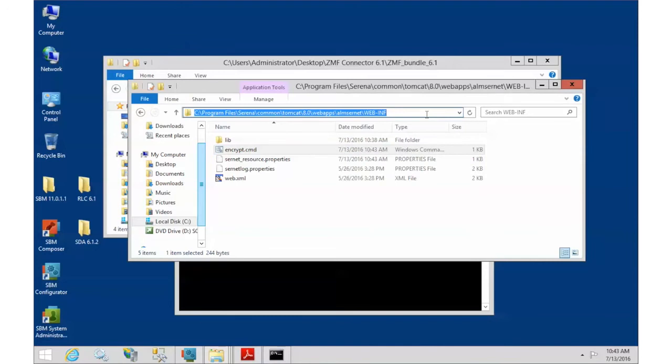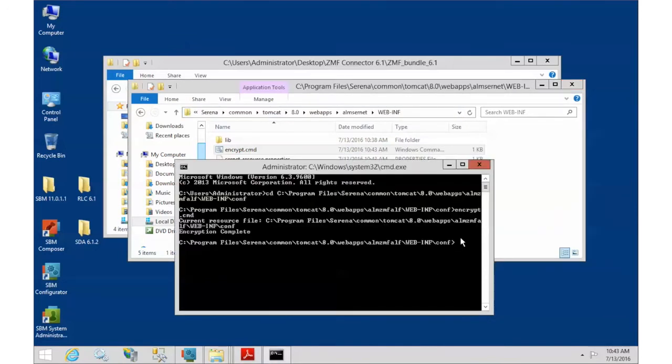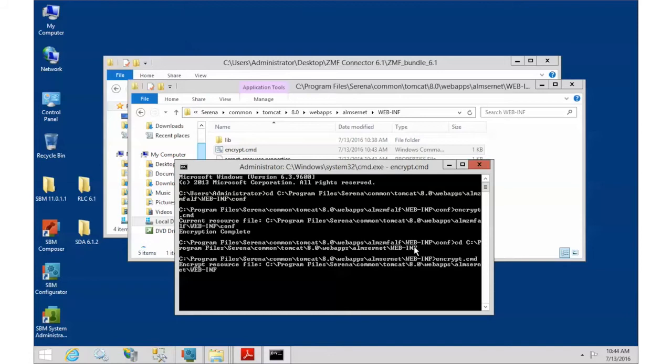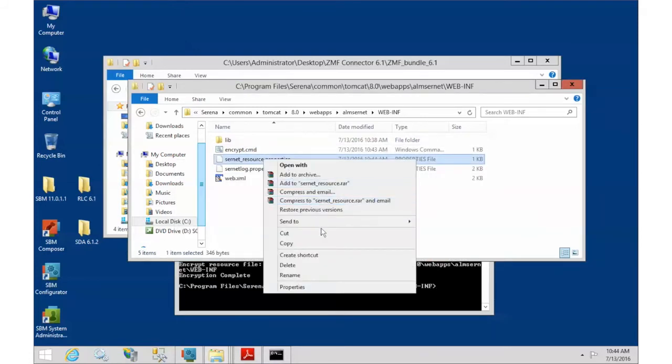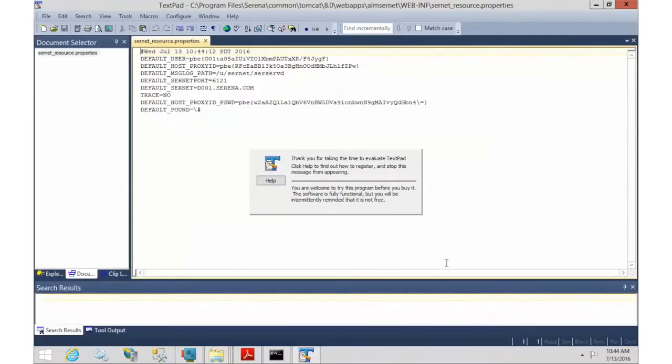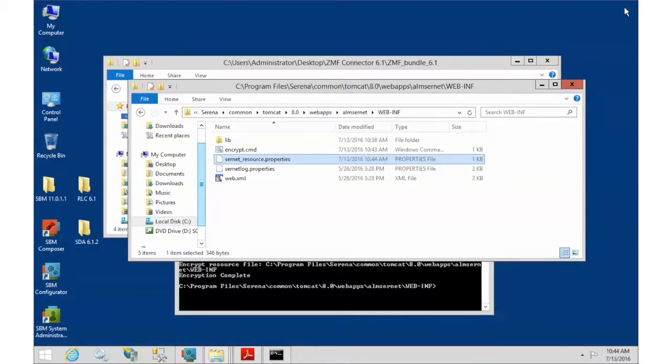And I'm going to copy this folder now. So I'm back out of my DOS prompt, and I'm going to change over to my Sernet folder now, and we'll encrypt this one. Okay, encryption complete, and we can look at it to verify. Okay, looks good. Everything's encrypted. And that is all of the configuration that we have to do on the first piece.